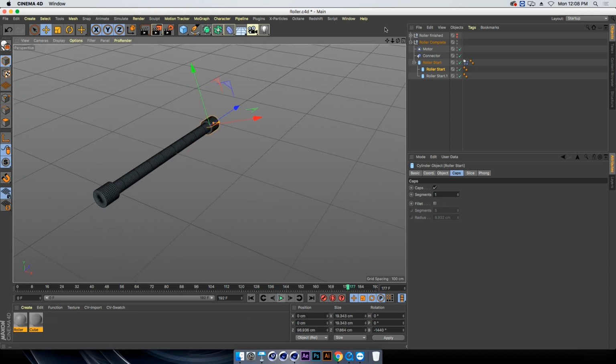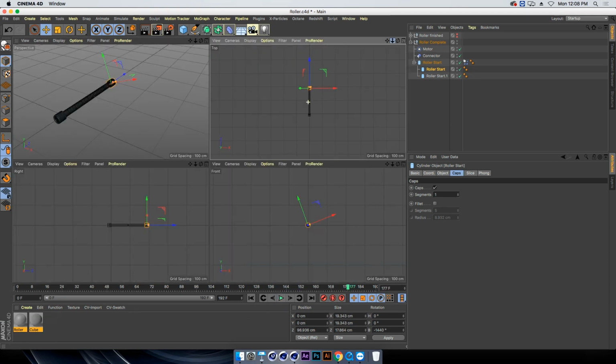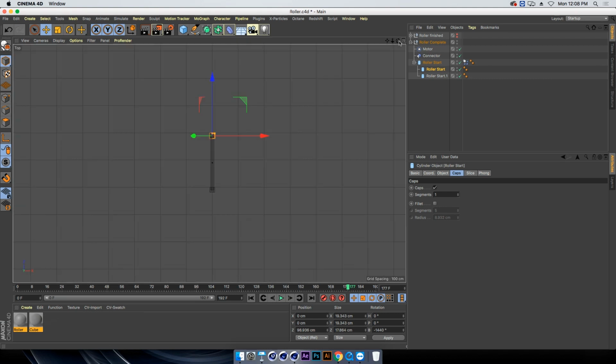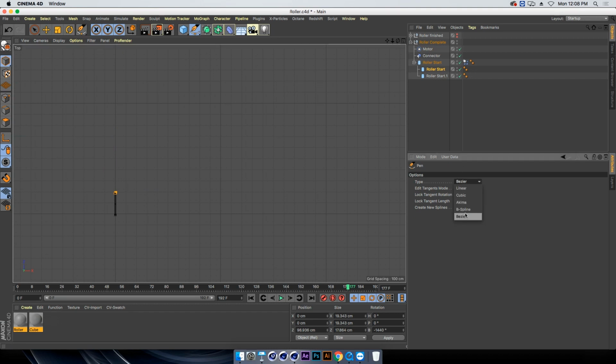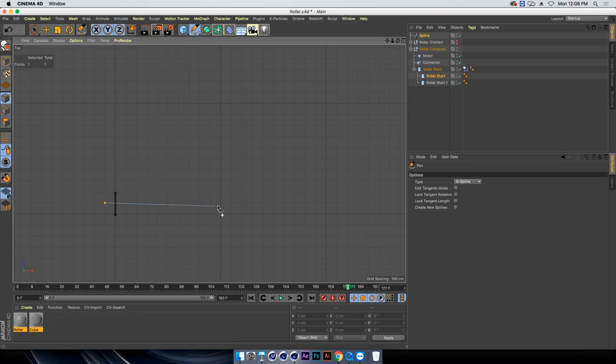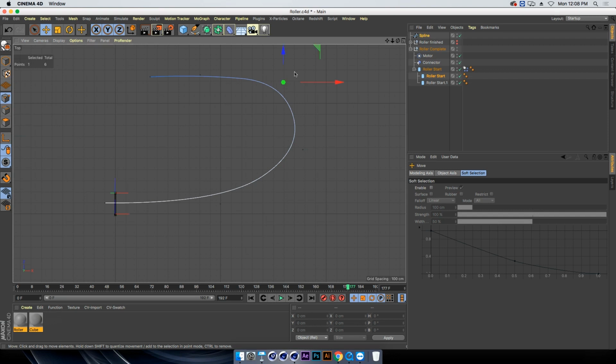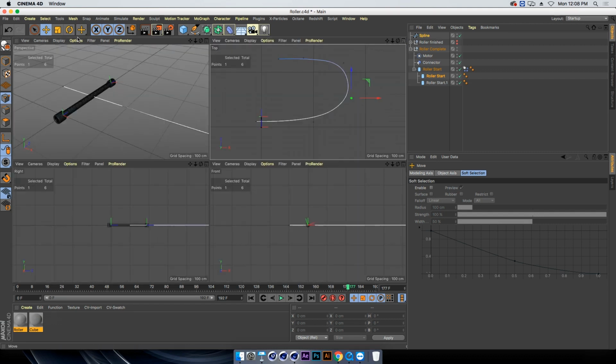Okay, so now this is just as simple as, let's just draw a spline here. Again, I love B-splines, so let's just do one real quick. Change it from Bezier to B-splines. Let's just map out something really quick here. And again, escape to get out of it. I might change these points just a little bit. Just click and drag, click and drag. Cool, so now we have a spline.